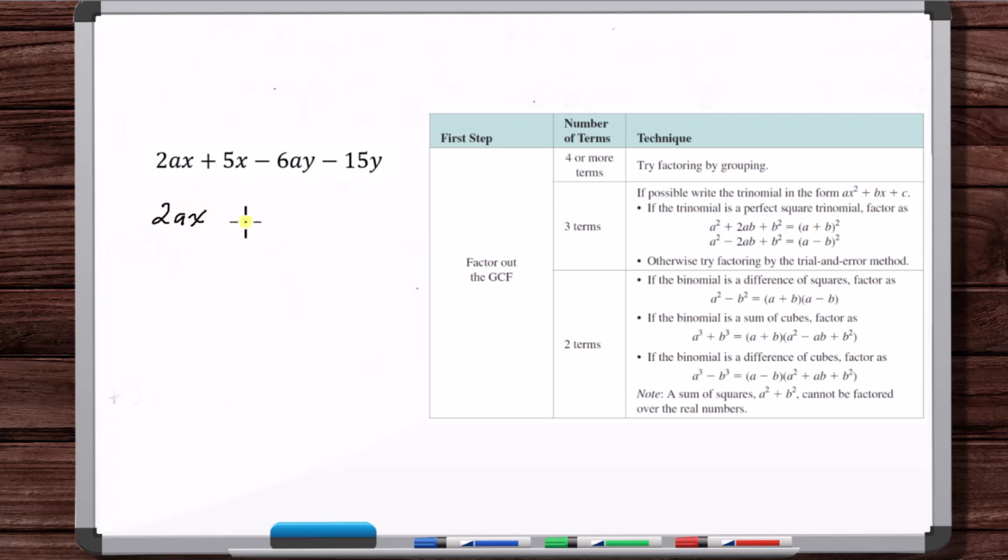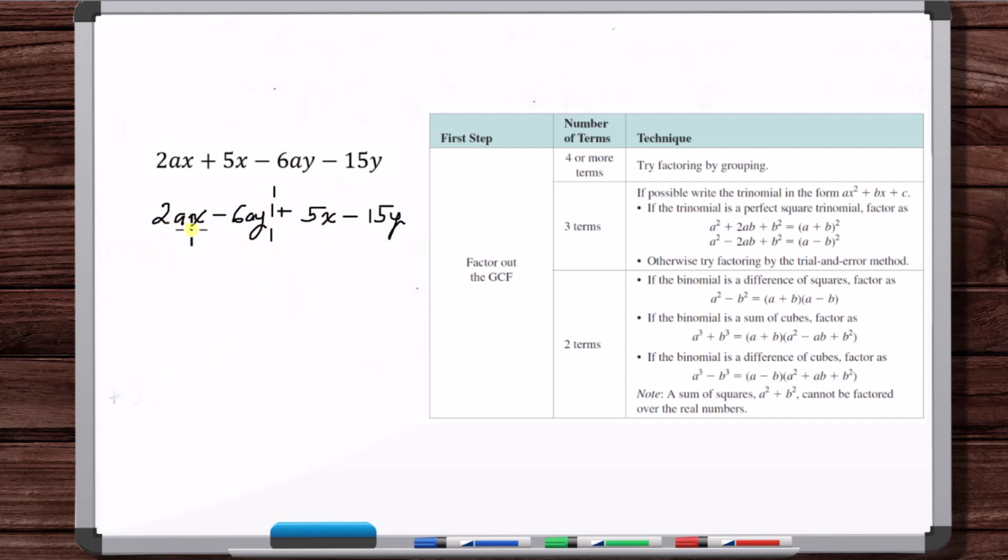Let's have 2ax minus 6ay, and then 5x minus 15y. Right? Each of these has an a, and we can factor out a 2 here. Well, these don't have the same variable, so you could try both. I'm going to do it this way, but if this didn't work, you could go back and try another grouping. Because you could argue that, like they have it here, the two x's match up, and here the two y's match up, right? Okay, so we've got these two groups of two.